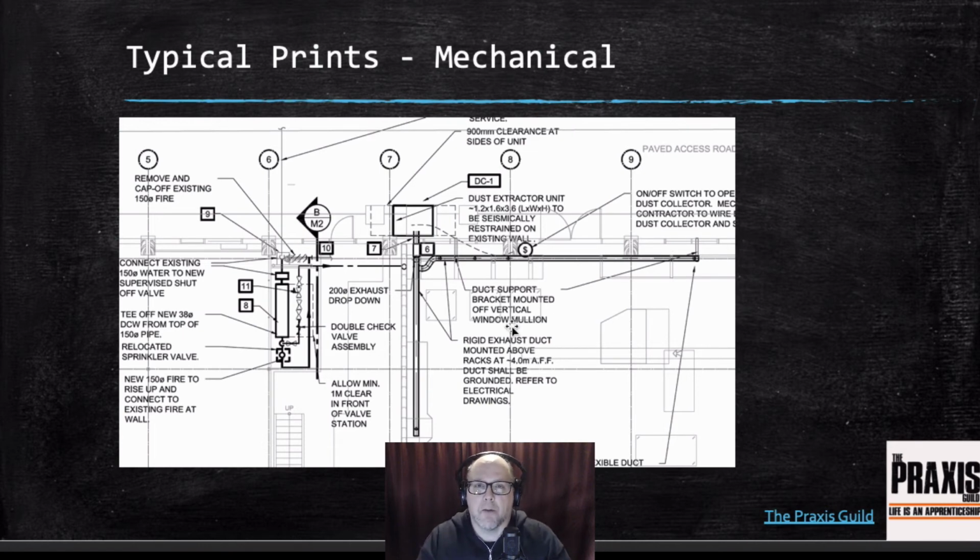So that's electrical. Then when we look at the mechanical drawings, they're going to be a little more detailed in regards to the mechanical components on a particular job. So that could include heating, ventilation, air conditioning, plumbing, steam, hot water heating, duct work, controls. Those would all be in the mechanical drawings. Now, sometimes if a job is big enough, each one of those will have their own set of drawings, and they all relate to each other. But in most cases, you're going to have a mechanical or a plumbing or an HVAC drawing, and that's probably about it.